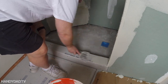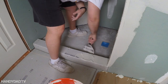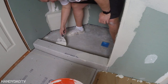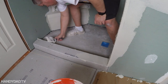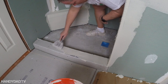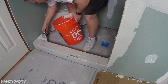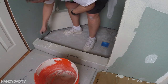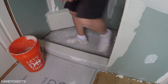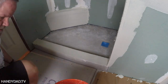You'll also notice that the green board is held above the floor of the shower. I poured the shower pan before I put the green board up. You should never put your walls into the mud of the shower pan, because if water ever penetrates through the tile, it may saturate the concrete, and if your sheetrock touches that concrete it could wick up into the sheetrock and then into your studs, causing mold and rot. Holding it up like this prevents water from ever seeping up into the sheetrock.